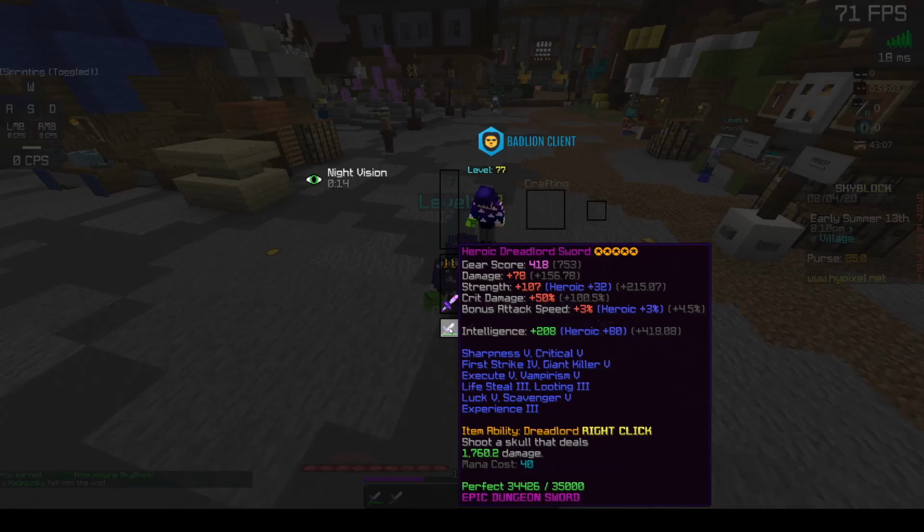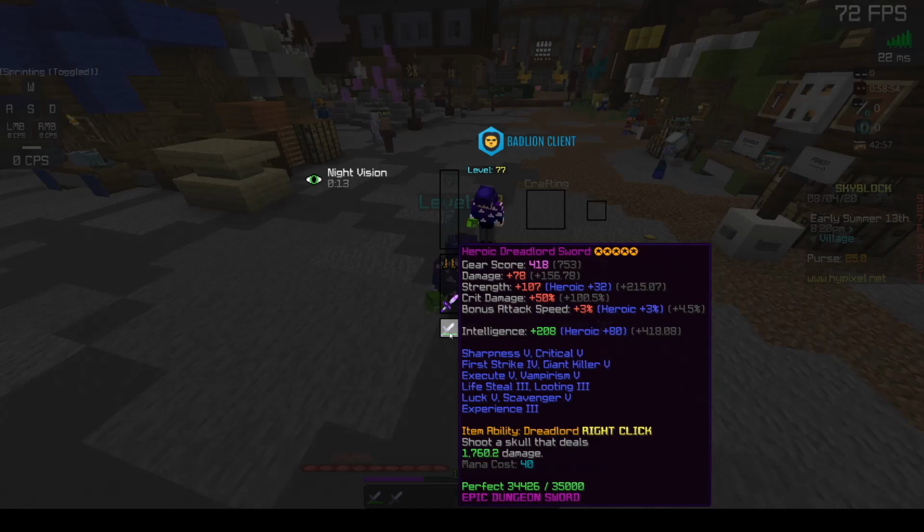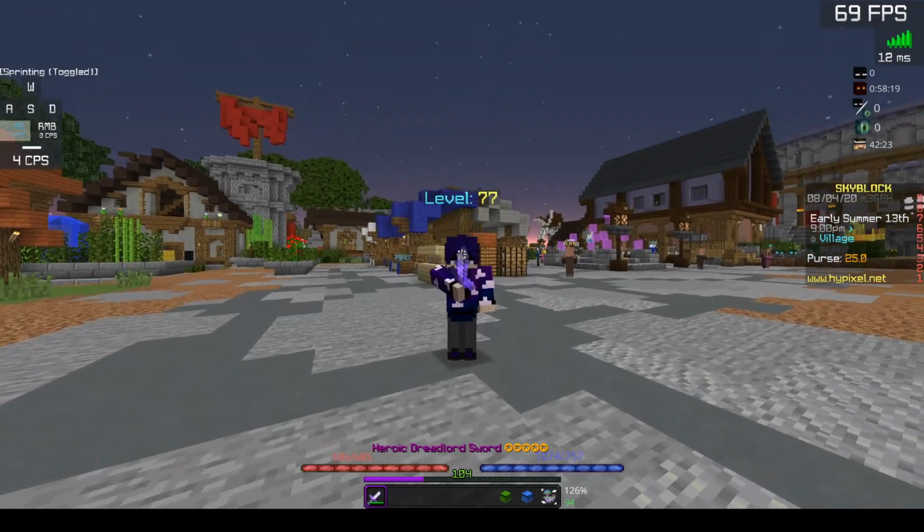It's more like 5,000 more damage because there's a multiplier on the intelligence ratings. Because you don't actually do this much damage. You do way more than that. And that's what you're going to want for your sword.